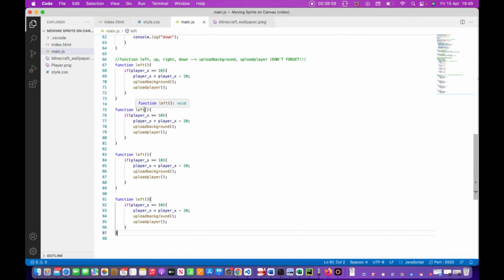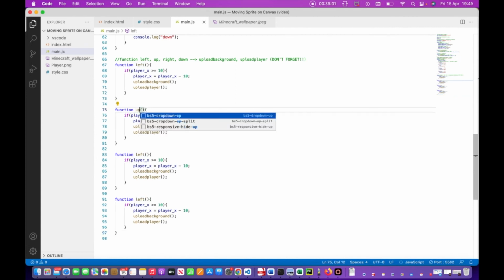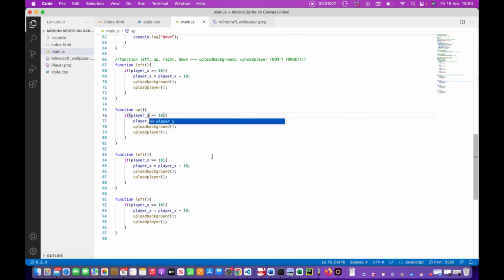Okay, so function up is our second function. If player y now, because up is basically anywhere on the y axis. So if player y is greater than or equal to 10, and I need to remember that the height of my canvas is 600 and the width of my canvas is 800.